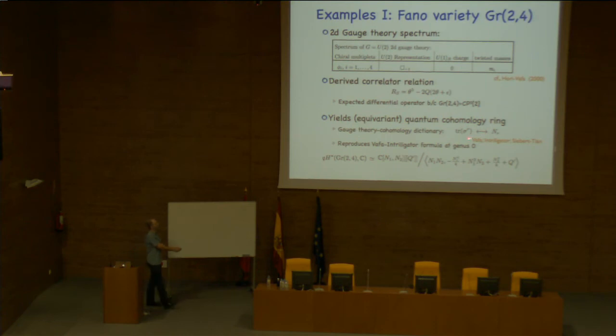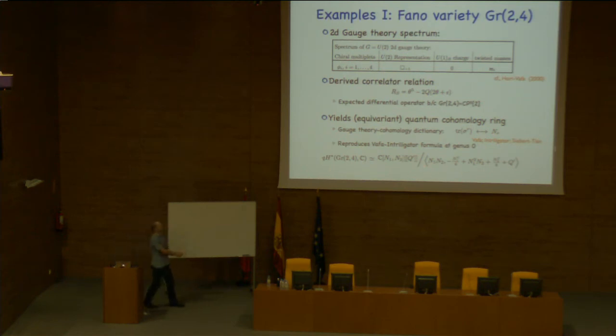And the dictionary is the following: the trace of sigma to the R for these U(N) gauge theories you would associate with the Newton polynomials N_R. And the Newton polynomials are generators of, at least of a ring of, the Schur functions, and the Schur functions in turn give rise to the Schubert cycles, namely the cohomology elements of the corresponding Grassmannians. Well, we also find, translated already in this language, two more relations of the following type.